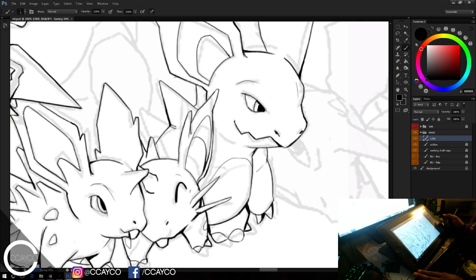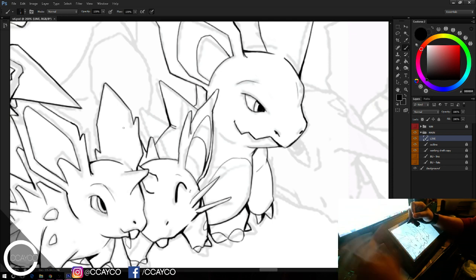I am using what's called a Wacom Cintiq. With that particular Arbok, it's from the TCG, and I don't want to put a TCG Arbok in here. That's all it is. I will be doing all the TCG Pikachu. That's a lot.